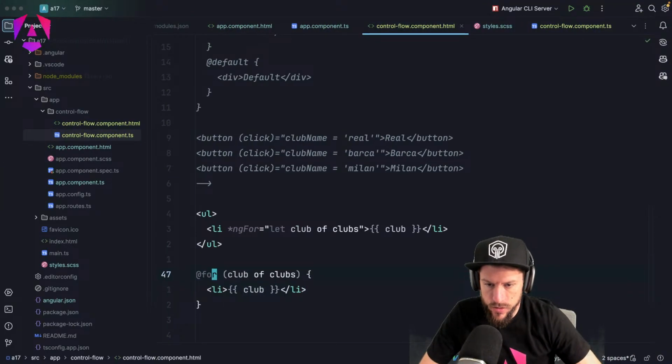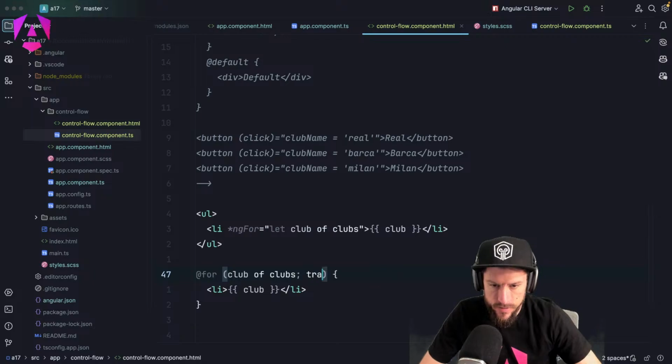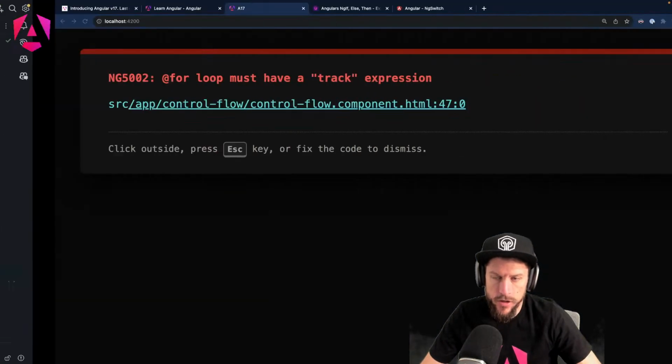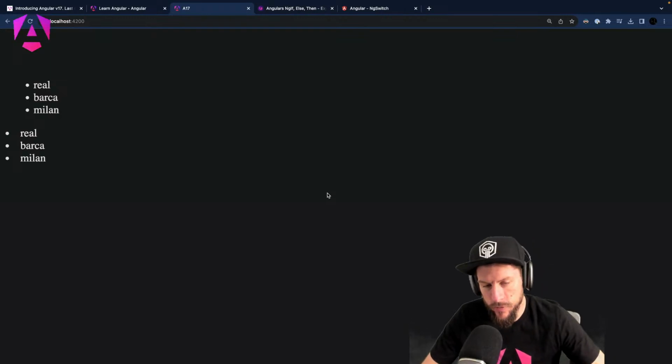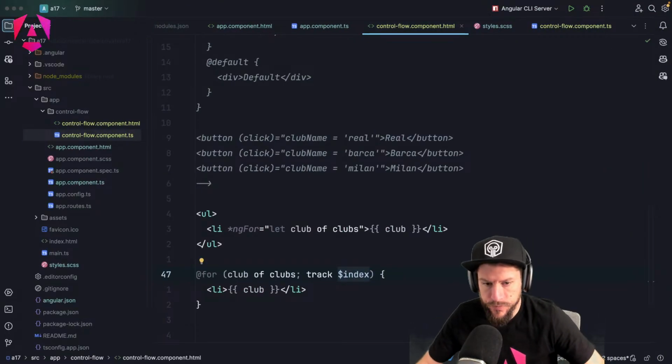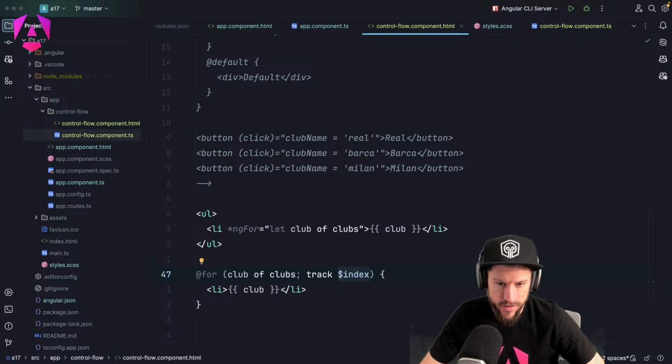So what you need here is track, not track by. And you can use $index when you don't have anything specific. Usually if you have an array of objects, you would do object.id.